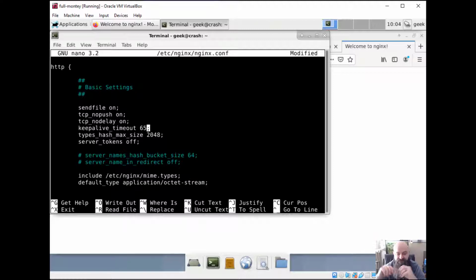Keep alive is, I go to google.com and I don't do anything else. The web page is up. At 65 seconds, Google is going to say, okay, you're idle, I'm going to disconnect that session. Now that doesn't mean the web page goes away from me, it just means when I go to type something and hit enter, it's going to take an extra second or two to go back out and establish a new connection. This helps offload people who park on your page.